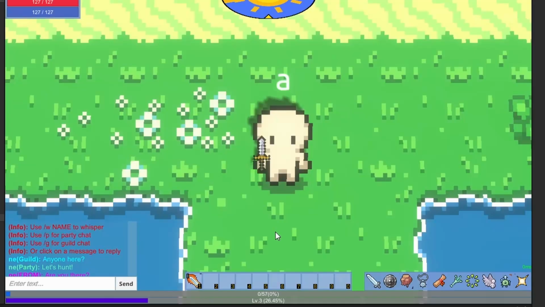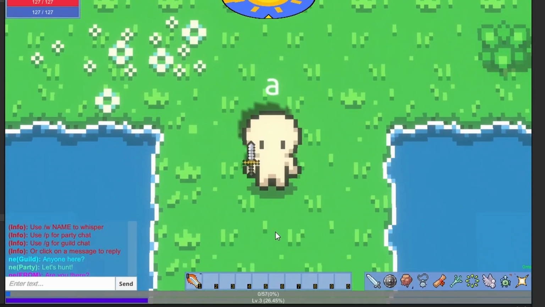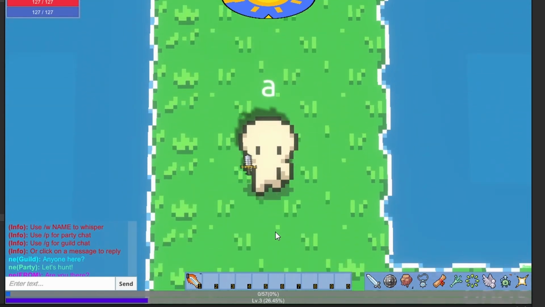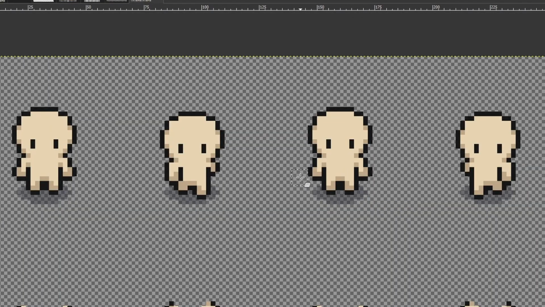Now, we have a problem, and that is that the weapon is rendered over the player's hands. And unfortunately, because the player model is all one single image, I can't change the render order to put the weapon in the player's hands. So we're going to have to take off the hands.